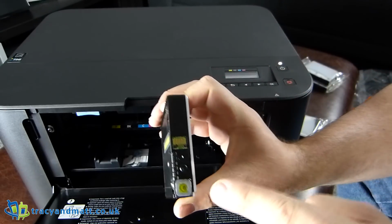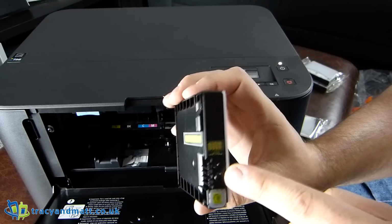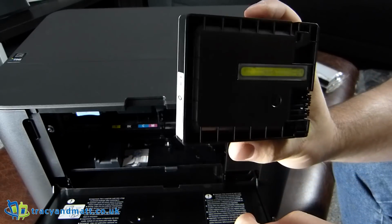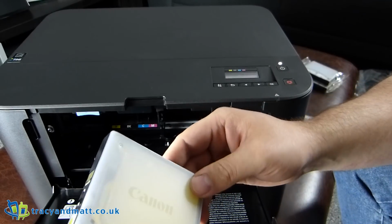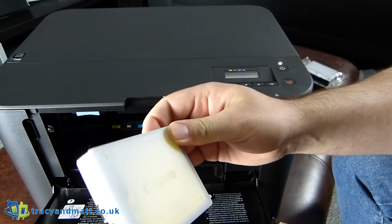There's a chip there, and then that's where the ink comes out, I'm guessing, and that's where it might get refilled. I don't know. There's a level there. That looks like a bit of a level, doesn't it? Maybe it is, maybe it isn't. It reminds me of an old data tape from back in the day. They put so much effort into these little tanks.